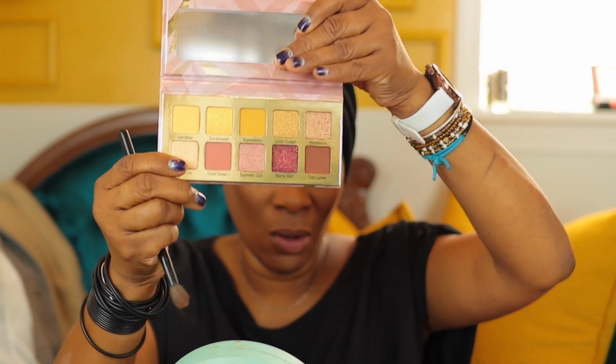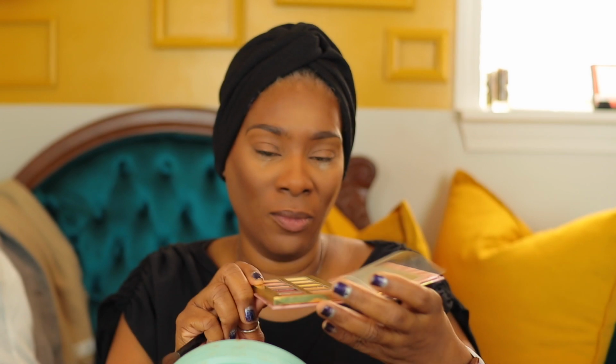Alright guys, we're going to go ahead and get started. This is the Sun-Kissed Summer Palette. That just goes to show you how long it's been since I've opened my BoxyCharms. But we're going to just work with what we have. First, I'm going to go into this Cool Down color. I'm going to use that as an all-over transition color. I might dip it into that darker color, which is Tan Lines, the one right here.